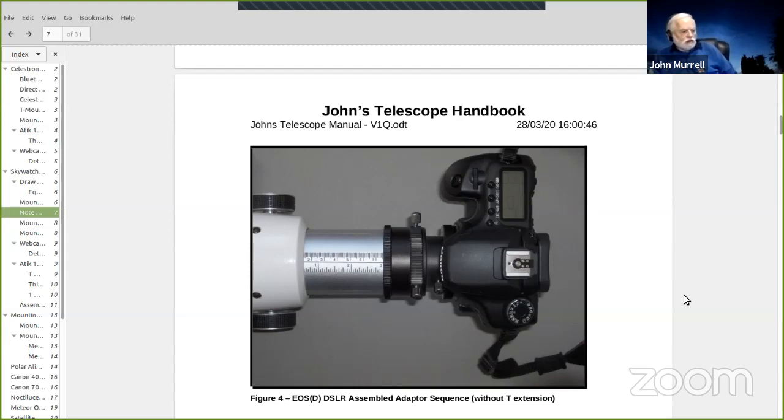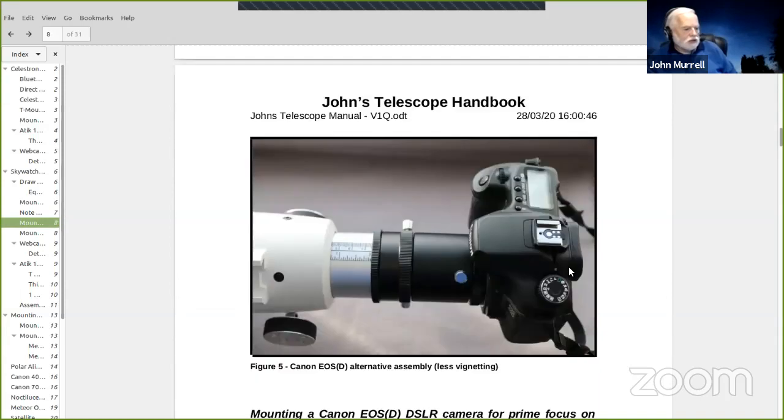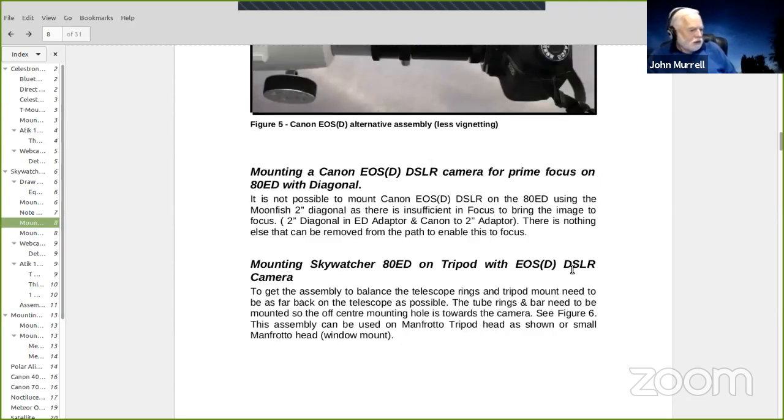One of the things I've got recorded in here is what the number is on this scale I've added to the, I don't know if my pointer shows up, but I've added a scale on top of the draw tube. There was a big enough gap between the draw tube and the casting to just put a stick-on scale on. It's quite useful because you can reproduce where you had it focusing last time. It's there within a couple of millimetres and you just need to tweak it rather than spend your time winding it backwards and forwards trying to find out where the correct focus position is. So I think that's all I want to say.